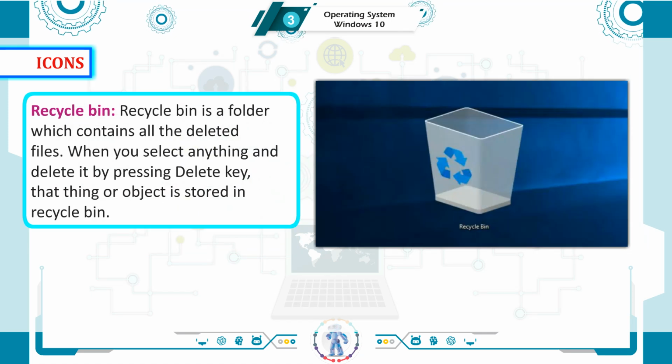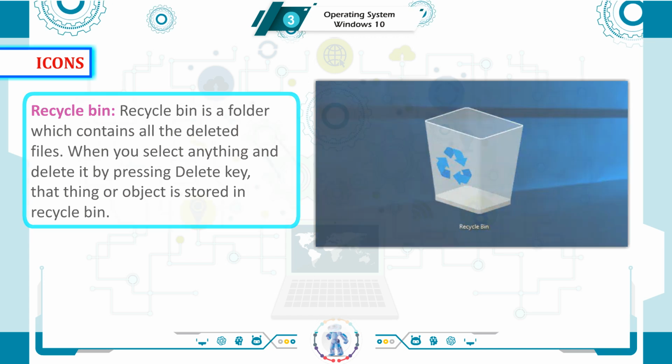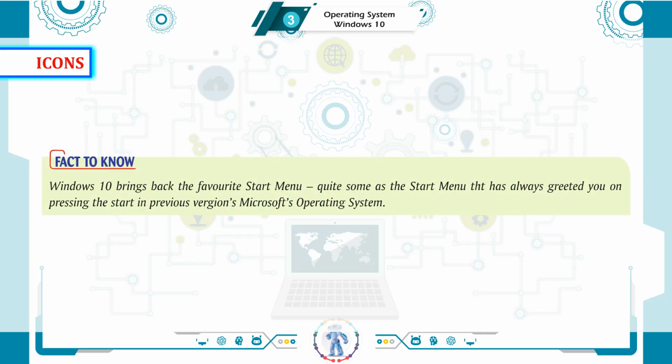Recycle Bin. Recycle Bin is a folder which contains all the deleted files. When you select anything and delete it by pressing the delete key, that object is stored in the Recycle Bin. Fact to know: Windows 10 brings back the favorite Start menu, quite the same as the Start menu that has always greeted you on pressing Start in previous versions of Microsoft's operating system.